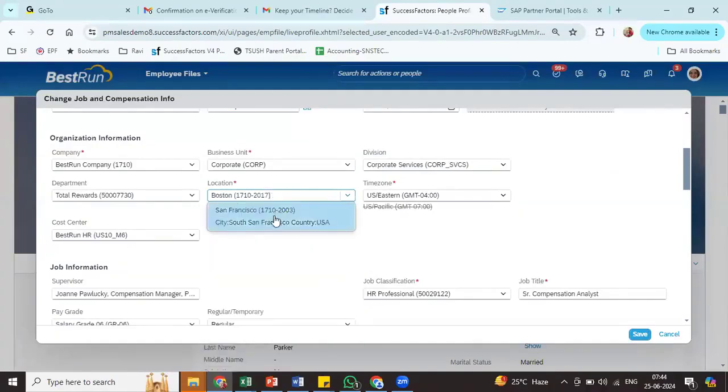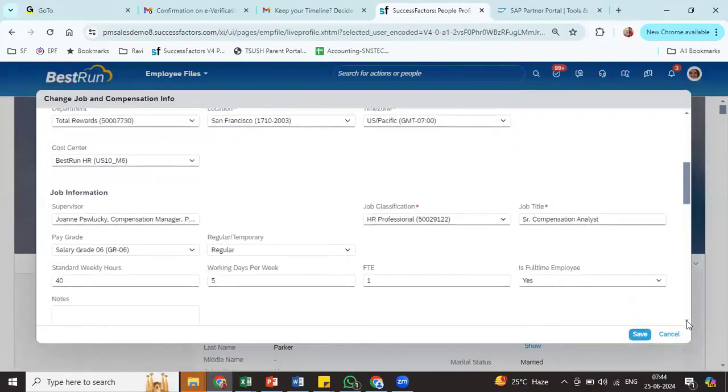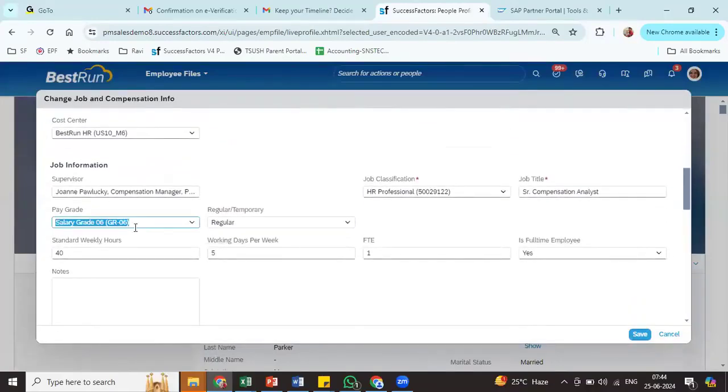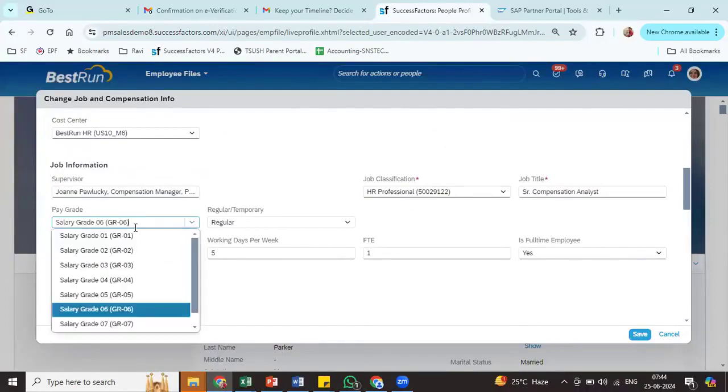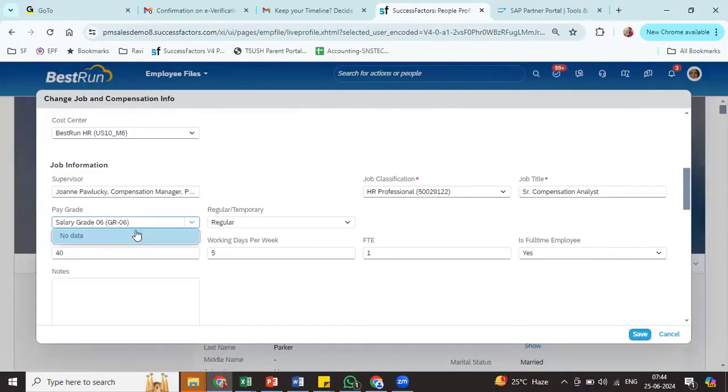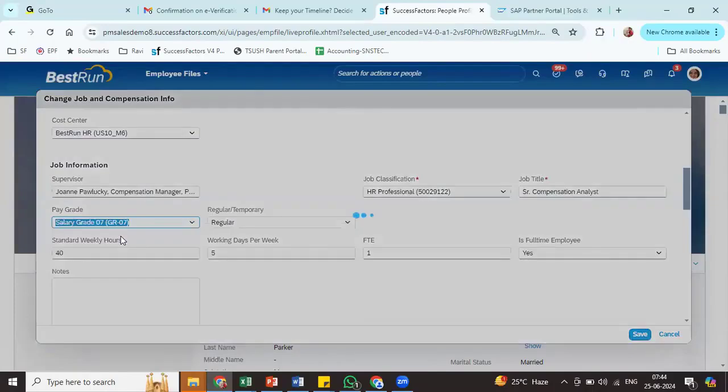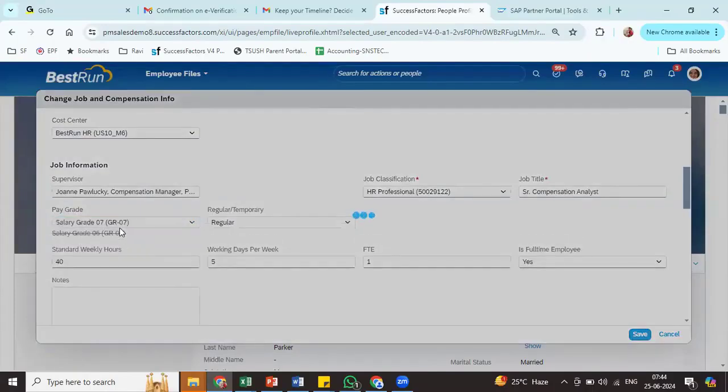Now instead of location, I'll go and change the grade of the employee. The employee is in grade 06. I will move this employee to a different grade, GR07. From 06, I'm moving this employee to 07.